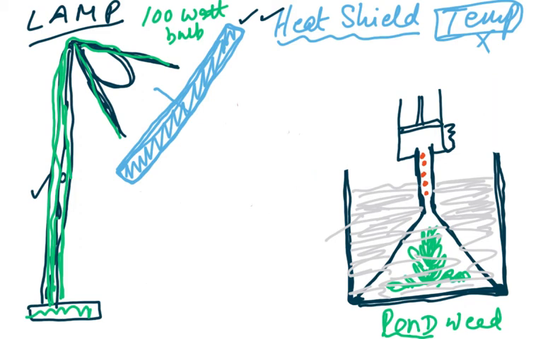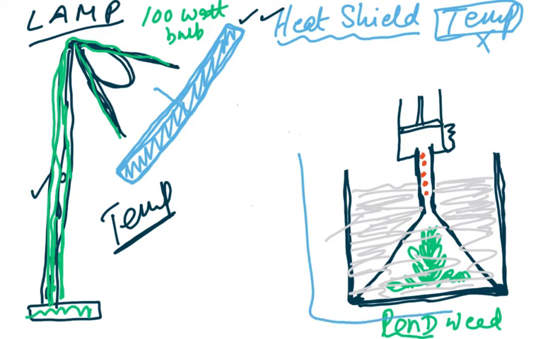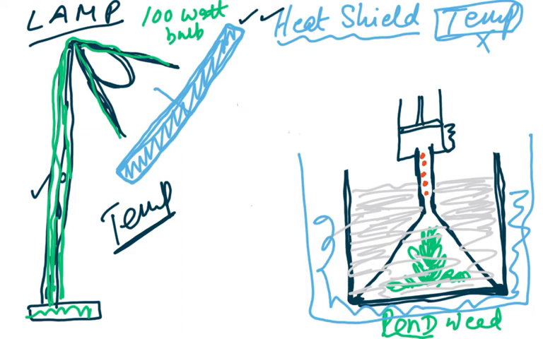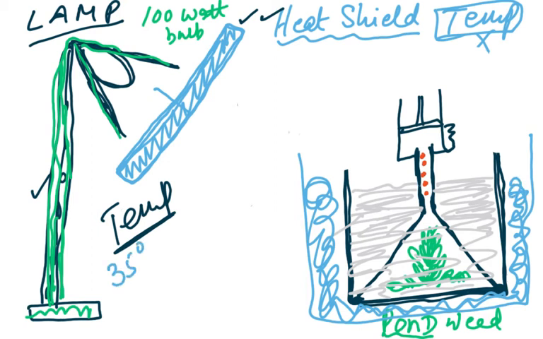The third one that we had to study was the effect of temperature. So how are we going to study the effect of temperature on the rate of photosynthesis is that we're going to place this in a water bath, and we're going to have some sort of hot water in it, or it can be a thermostatically controlled water bath, and we're going to change the temperature. So we're going to have the temperature maybe say 35 degrees Celsius, then we're going to study it at 40 degrees Celsius, then 45 degrees Celsius, and then 50 degrees Celsius.